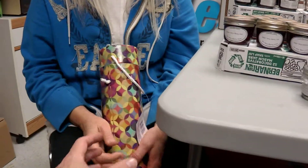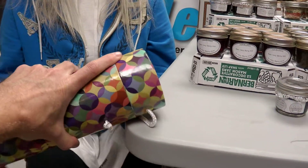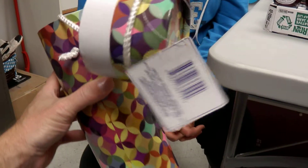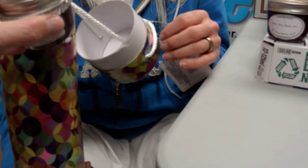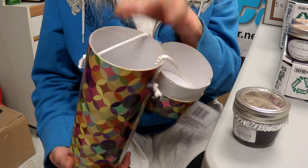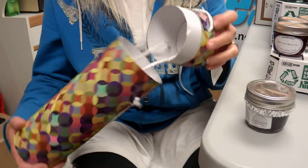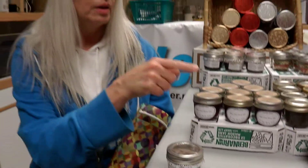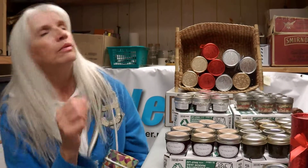This is actually a wine package — typically used to package and sell a bottle of wine as a gift. But what Brenda discovered is that these particular jars fit in there absolutely perfectly. It also holds the 500 mil jars. The price for the three small jar combination is $16, taxes in — so $16 total. The larger tubes start at $20.